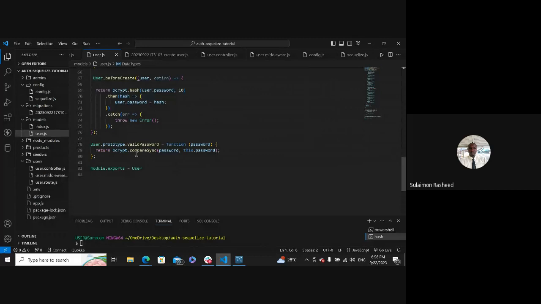This is representing the user, right? The user.password, which is going to be entered in the body of the request. Then the password here is representing the password in the body of the request.